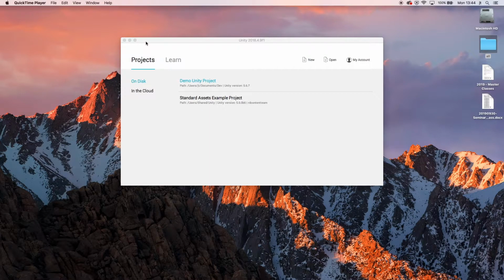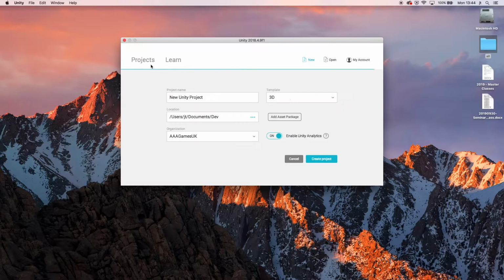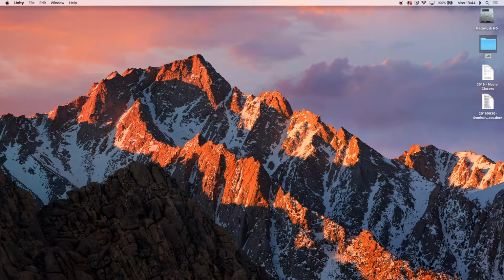So Unity I've got open right away. To start off, I'm going to create a new project. So I'll click on the New tab under Projects here. I'll just type in a name for it. And it has a location where I'm going to save it. I'm working in 3D, so I'm using the 3D template, and I can just click Create Project, and that will save it to my development folder that I'm working to.